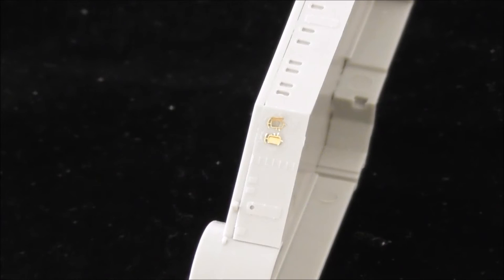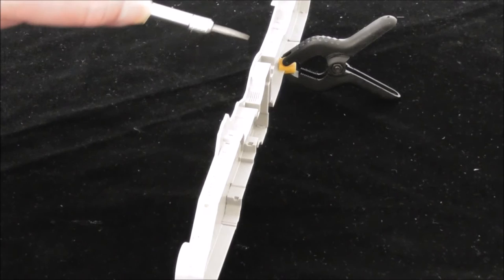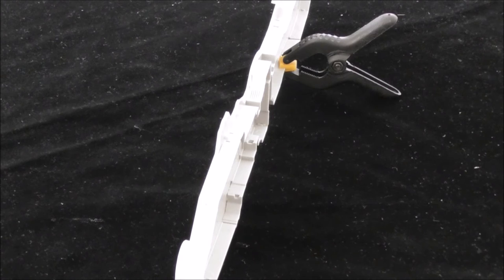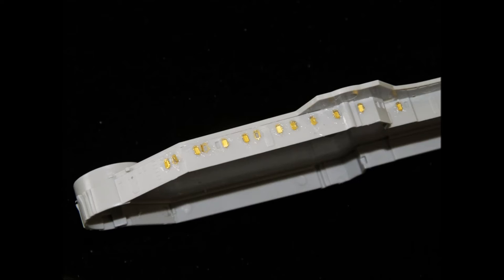So this is where we are now, zooming out till we see the whole length of the ship. I'm going to go right along that wall there and get every brass piece in place, then we'll come back and have a look at it, then I'll turn it over and do the other set of walls, then we'll see where we are at that point. Okay. Here we are looking at the aft part of the upper deck.